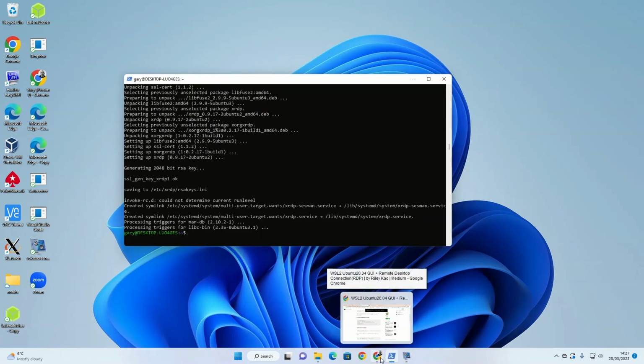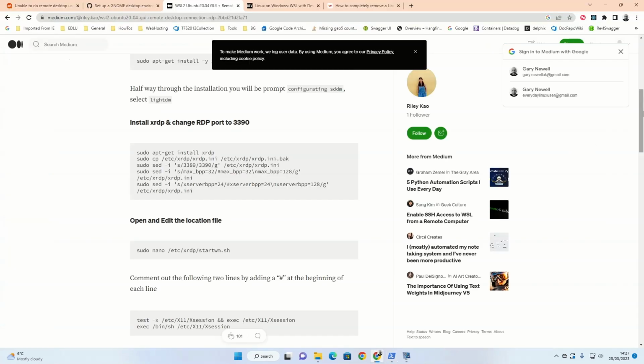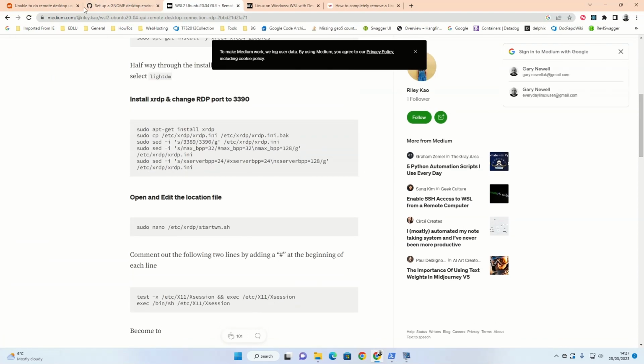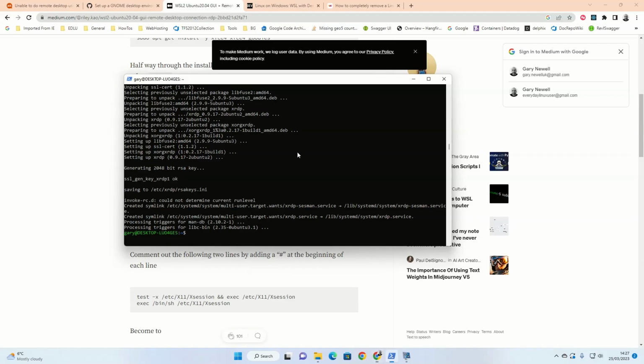And now I'm going to borrow commands from this site here. This is actually the tutorial I'm following for getting this up and running. You can see the address at the top if you want to follow along. So I've installed that bit. I'm now going to copy the commands one by one.